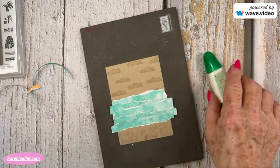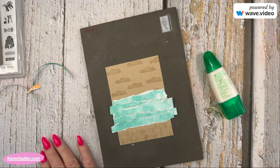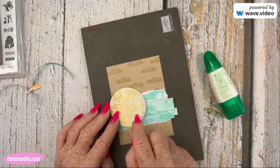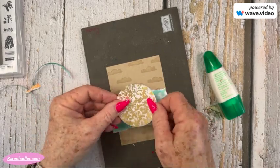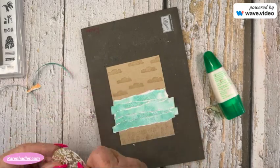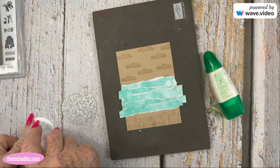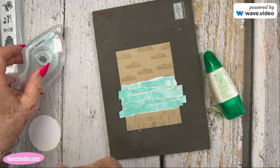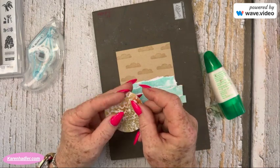I've used the 2 3/8 punch and cut out a white circle and also this gold mercury vellum — I have used this so much, it's just fabulous. It's going to be a little bit like the sun, so I'm going to use my Stamp and Seal for that one, just add a little bit on there and pop it on. I just like the white underneath because it really makes that gold pop.